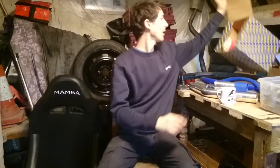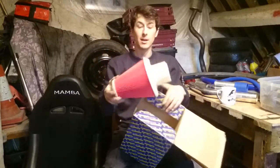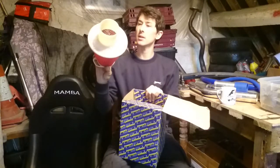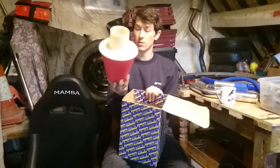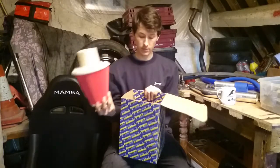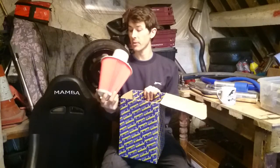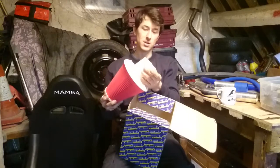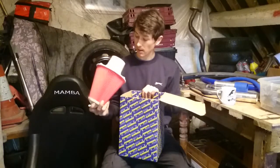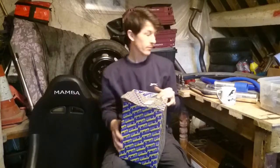Under the bonnet: I've got one of these — it's a Simota air filter, just huge, and they're really cheap. I've got one on there at the moment. You have to oil them, which is fine — it's a lifetime filter — but I'm going with a simple paper filter. I'll need to get some reducers for it as it's quite large, but it's a big filter for about thirteen quid so I'm quite happy with that. We'll see what difference it makes — let the turbo breathe a little bit.